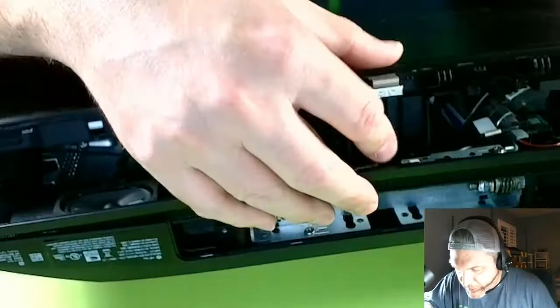Before we totally zip this all back up, let's make sure this works. So I'm just going to drop it in loose. Before I screw it all back together, I'm going to plug it in.